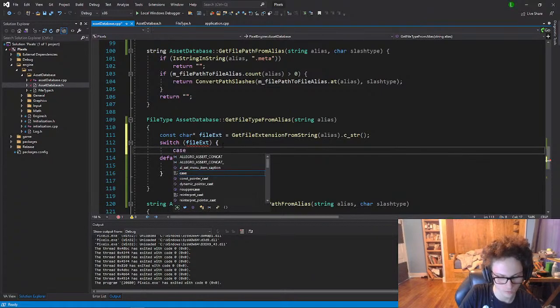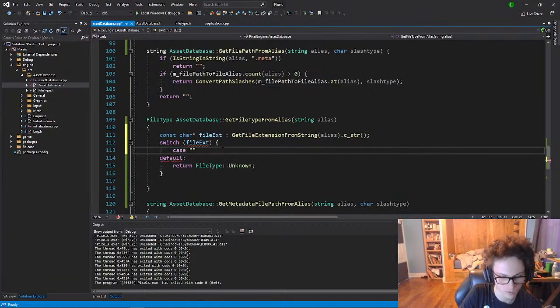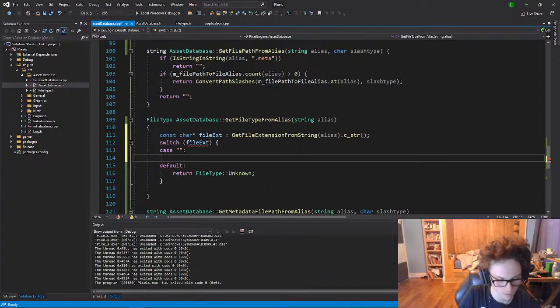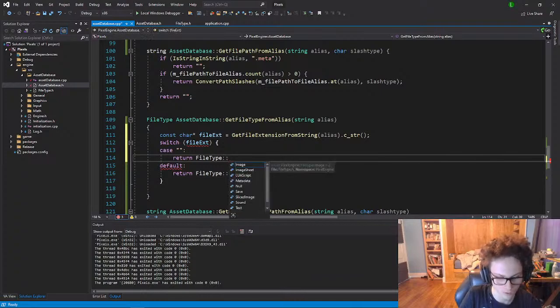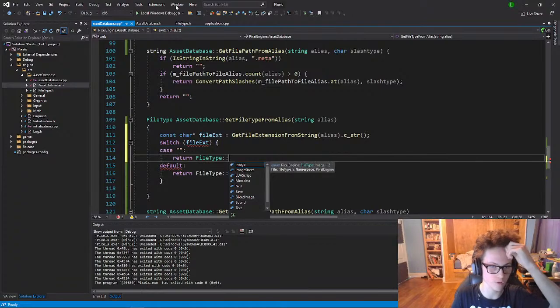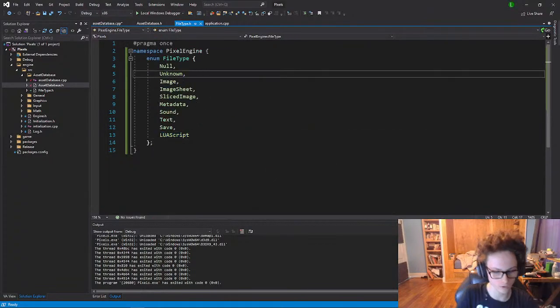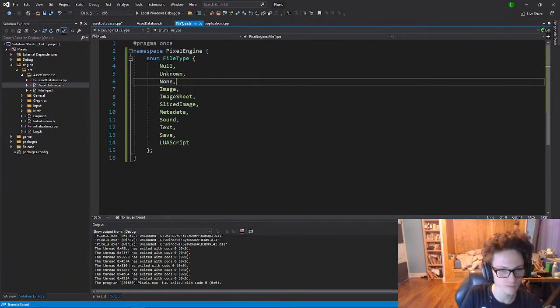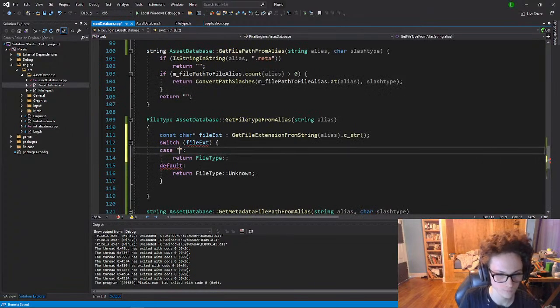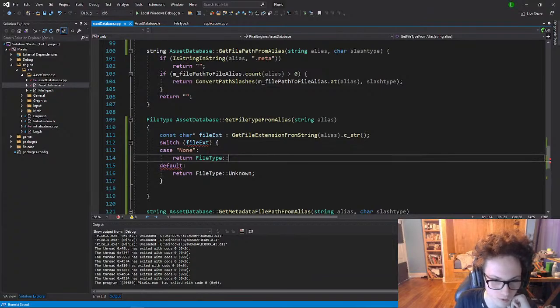Case. Type. Oh, so if there's no extension, we just have none. It doesn't have a file type. So that works.